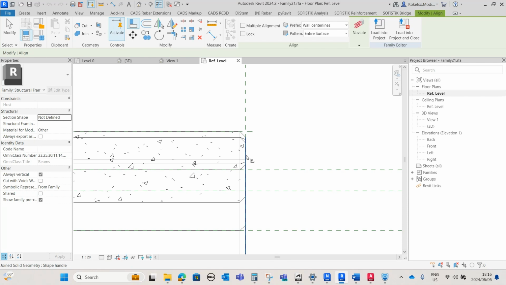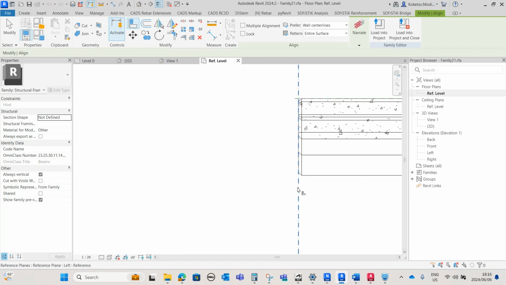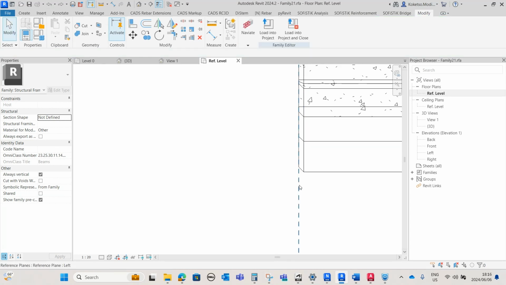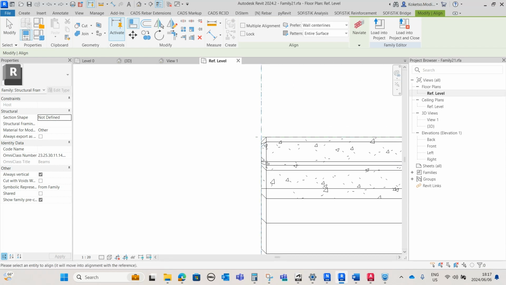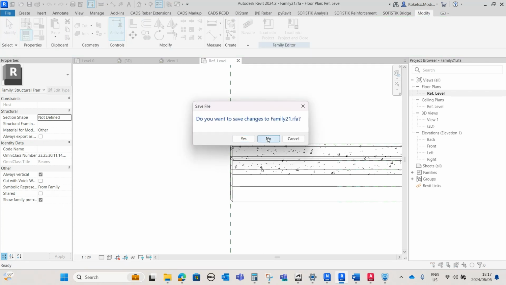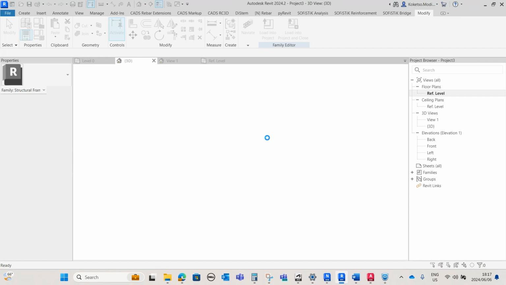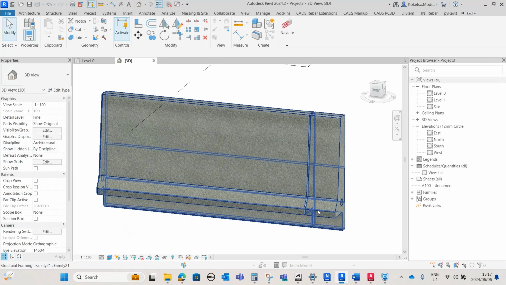So I'm just going to make sure the face of my void is aligned against the reference planes. I think this side also. Just say undo. AL. Okay, let's go to loading. Say override existing version. So it's still not solved.